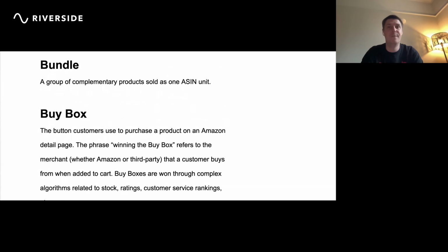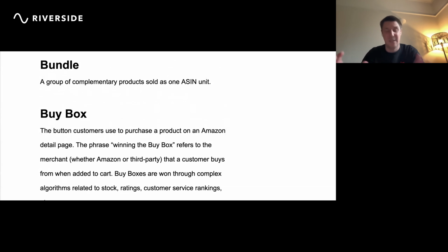Another variation of the bundle will be a virtual bundle. So all of these products can exist in Amazon's warehouse, but you might not have the space or want to set up an ASIN or rely on having to have so much stock for a bundle. With a virtual bundle, you can tell Amazon what you want to be bundled up together, but they would still exist as unique individual ASINs. And you'll then have a virtual ASIN for that virtual bundle. So if someone was to purchase the virtual bundle, the Amazon employee is still going through the warehouse and they'll be picking the individual products off the shelf that are linked to that virtual ASIN.